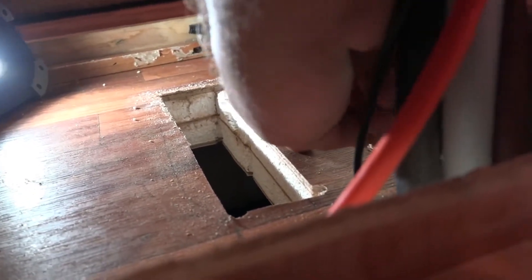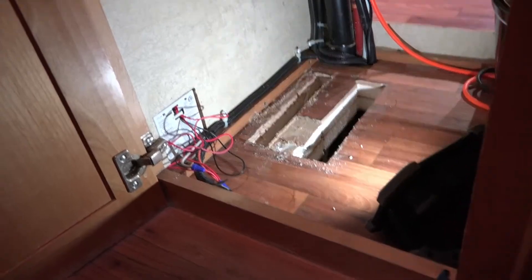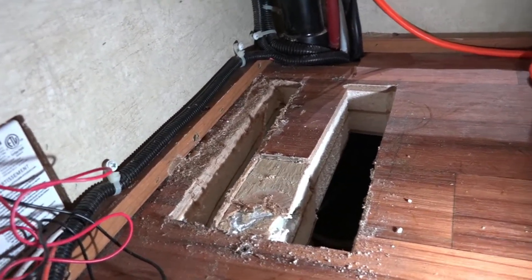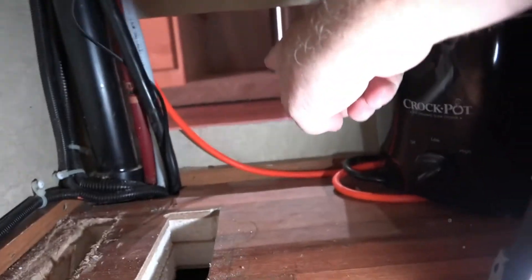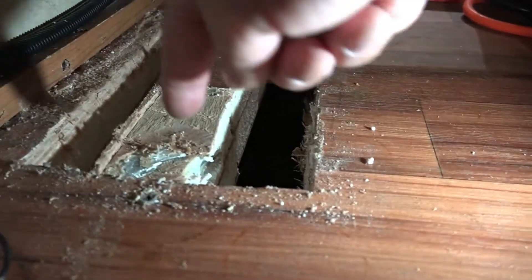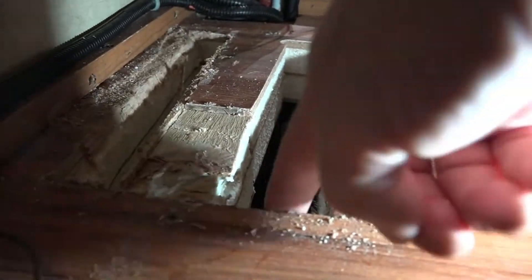That's an aluminum beam, so we couldn't cut it. So we have air going here and here. Here's a better view from the cabinet door side. You see we cut a big slot — two of them, one on either side of the beam. And that will let a lot of fresh air through the hole we cut and down through here to the return to the furnace. As you can see, I scraped the top — that's the metal beam that runs in the floor — so we didn't want to cut that out. That's why you see two slots.